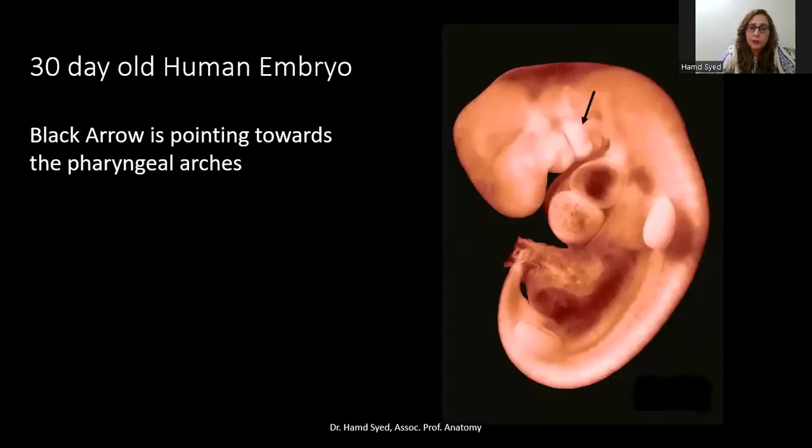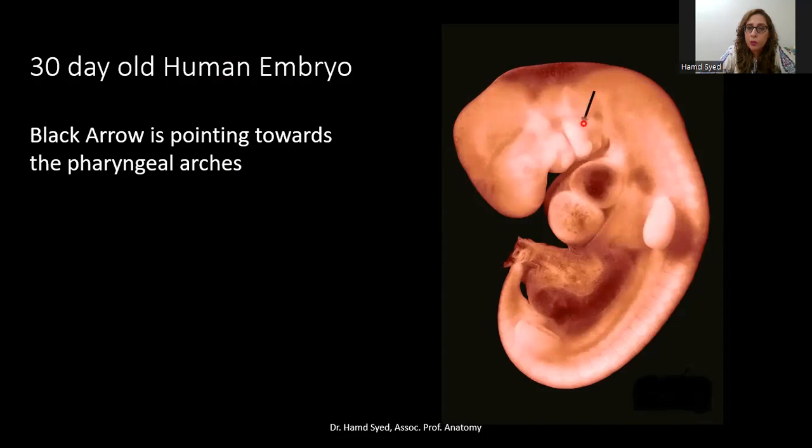So let's look over here at this photograph of the embryo. If you just follow the red laser pointer, here is the area of the developing neck region. This is the large and prominent head region of the embryo. And this is a 30-day-old embryo. And the rest of the body you can see is curved. And here is the upper limb bud. And if you follow the laser pointer, you can see the lower limb bud. And also you can see over here is the developing heart.